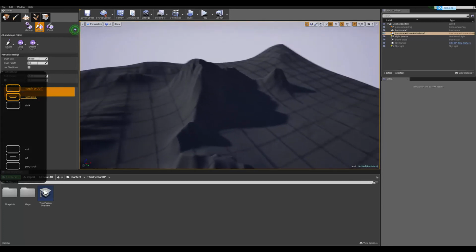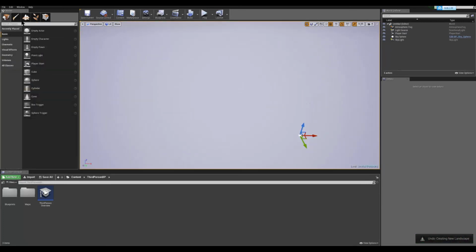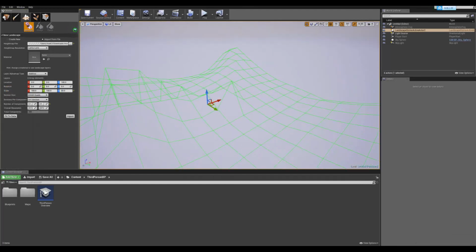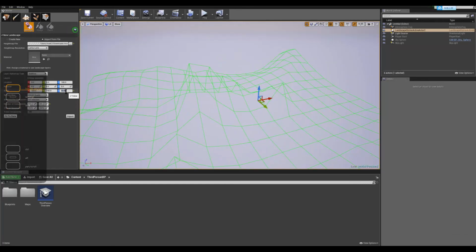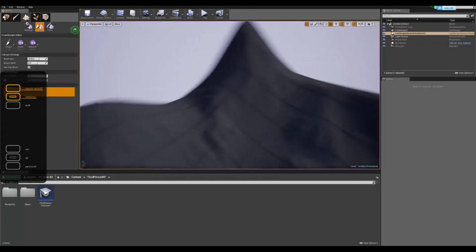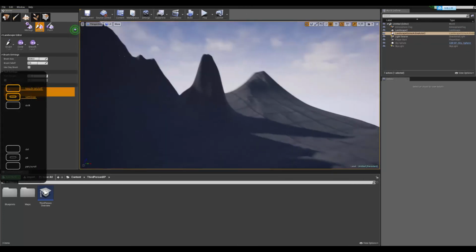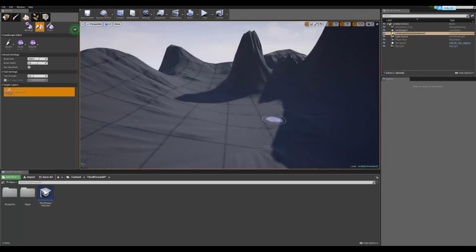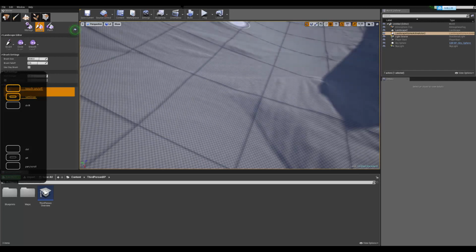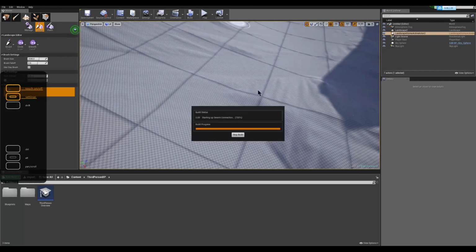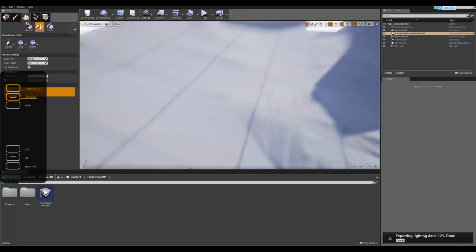And you know what? I think 30 is too low. Let me use 50. Maybe even higher than that, like 60. Import. Okay, that seems about right. Alright, that's how you import it into Unreal Engine. Of course, every time you see those weird gradients here, it's because you haven't built light yet, so you have to build the lighting. Okay, that's the entire process of creating the shape.